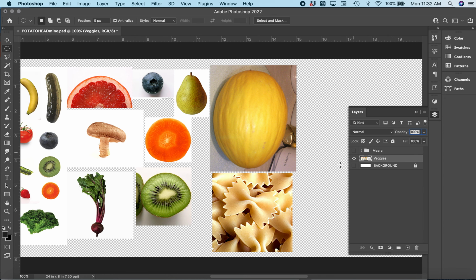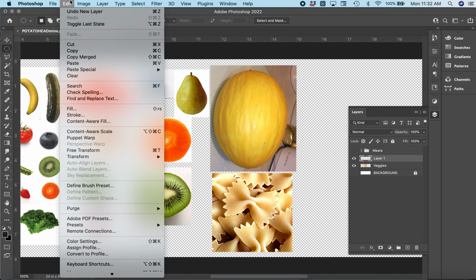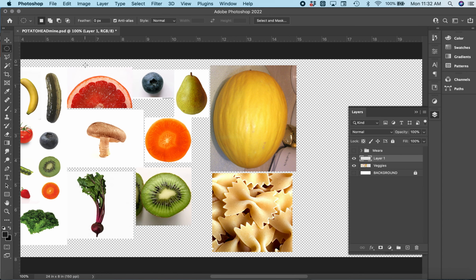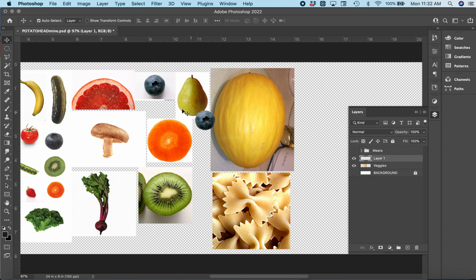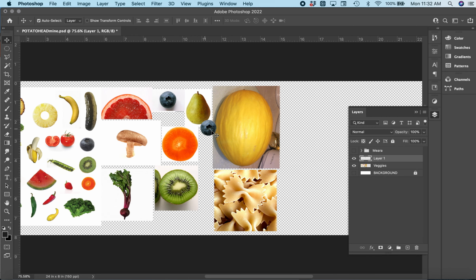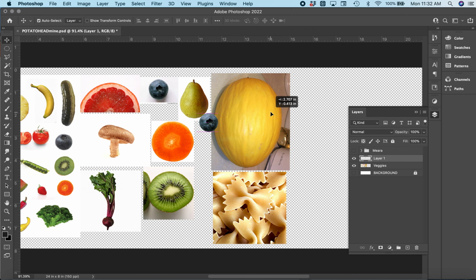What I want to do now is create a new layer. I'm going to put these blueberries on this layer. So I'm going to go down here to my Layers panel, click on this plus, and that's going to create a new layer here. We'll see this Layer 1 get created. And I'm going to go to Edit and Paste. I'm going to paste this in here. Okay, so you'll see that when you paste it, you don't see it right away. Oh, I put it over here. Yep, there it is. So now I've got this on this layer here.